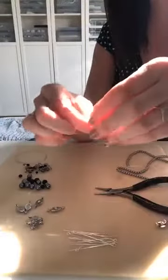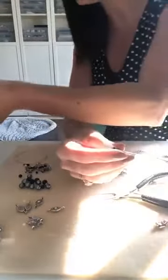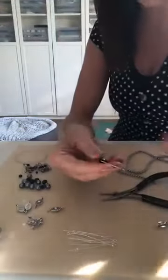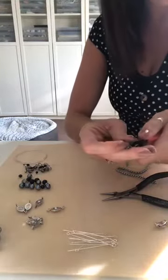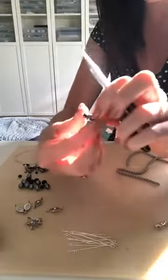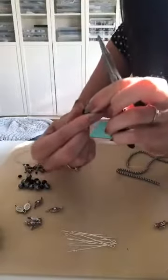I'm then going to bend the pin. Now you do want the loops facing the same direction, but if you're not great at finer details like that, I'll show you how you can move it afterwards. We're going to cut and leave about 1 centimetre. And then I'm using my thumb as a stopper on the end of my pin. I hope you can see okay. Do let me know if the sun's too much. I'm going to try and block it out so you can see.